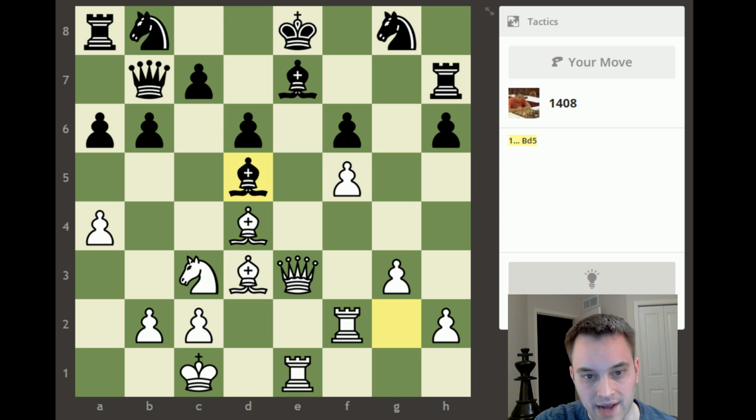Material-wise, black has an extra minor piece. Looking at forcing moves, we have pressure down the e file. Queen takes e7 would just result in the queen getting captured, either with the knight or the rook, so I can dismiss that pretty fast. Other checks, bishop b5 doesn't really make much sense.